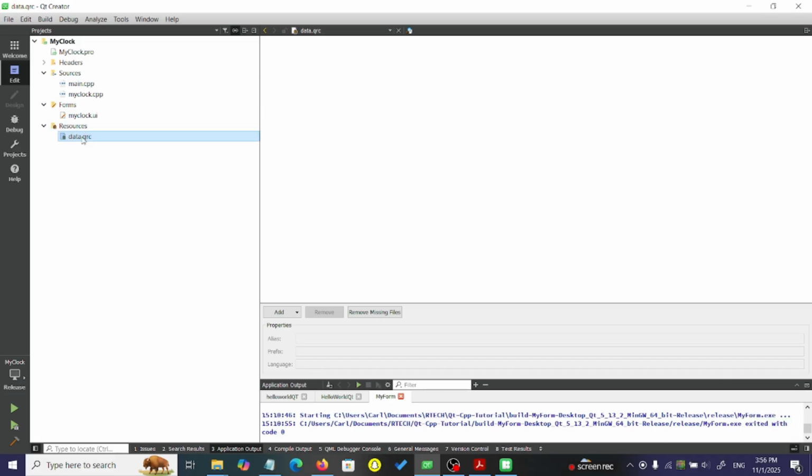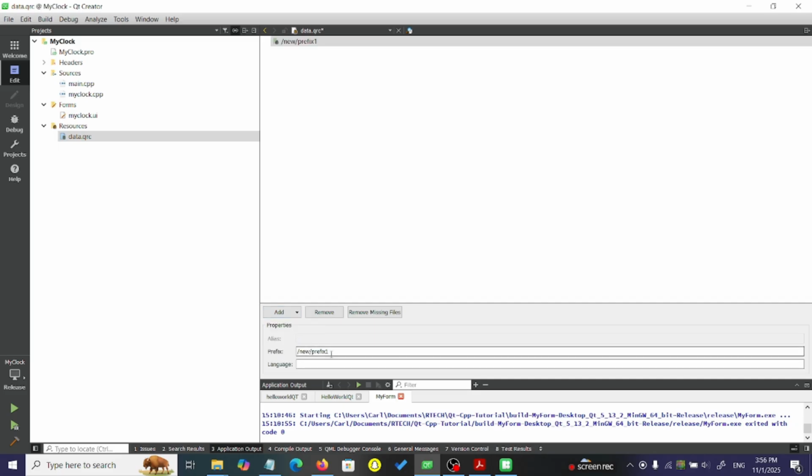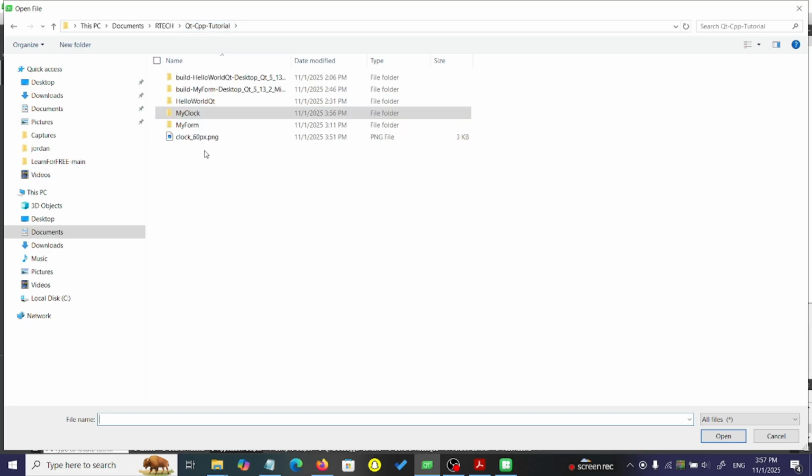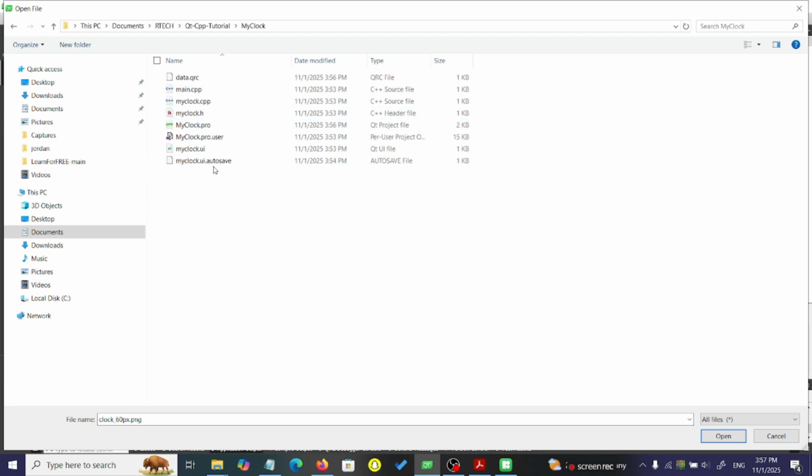Inside the data.qrc, let's create a new prefix, maybe called icons. Now, after the new prefix, let's add an icon, an image. So we have our clock image. I precise that the image must be in the project folder.